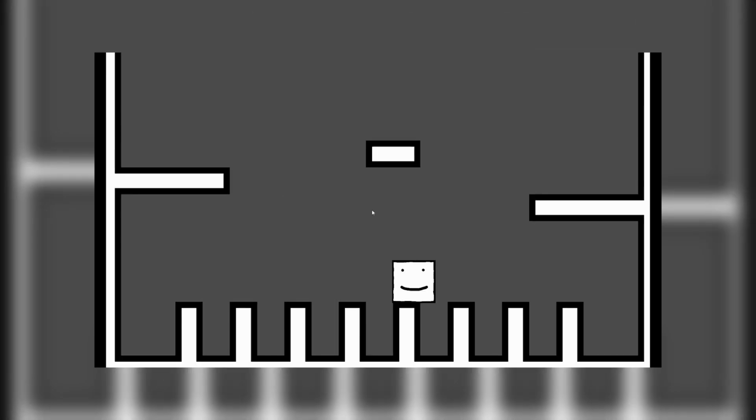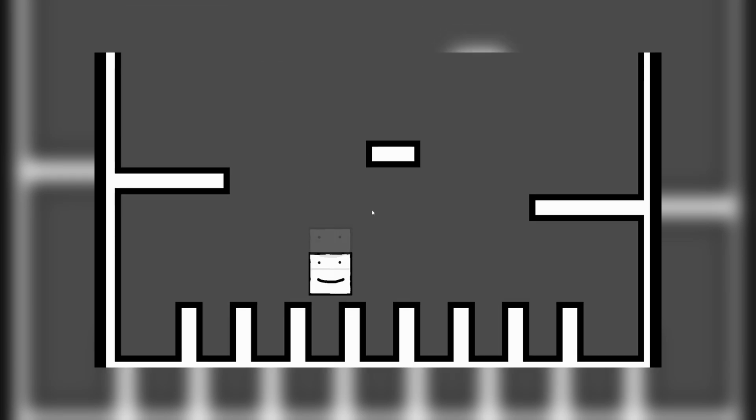The acceleration and deceleration is pretty easy to understand. It's just how fast the player gets to top speed and how fast they slow down when you stop pressing the move button. Jump buffering is when the player touches the ground. The game checks if the jump button has been pressed in the last blank amount of seconds. If it has, the player jumps.